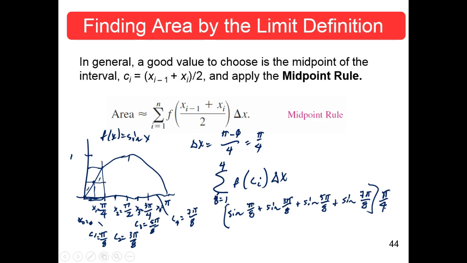Now, someone got a calculator? Punch those in. Sine of pi eighths, round it to at least 3 decimal points, maybe 4. And you don't have to round it. Just punch it in. We're from the south. We punch stuff. We don't press it. Just do sine of pi eighths plus sine of 3/8 pi plus sine of 5/8 pi plus sine of 7/8 pi equal, multiply that by pi fourths. See what you get.